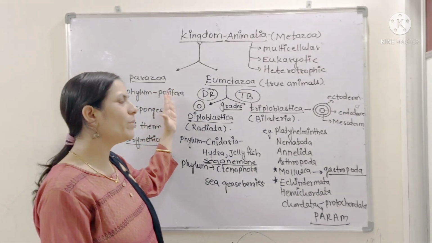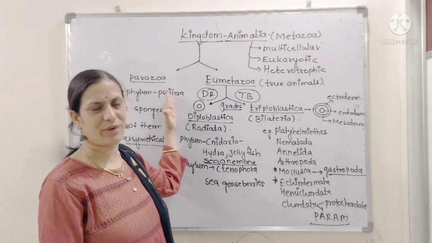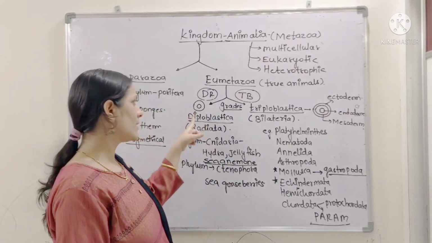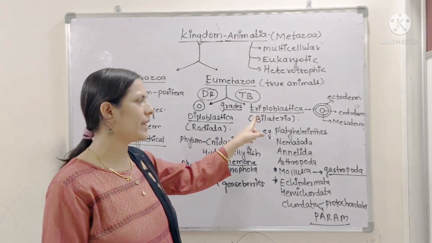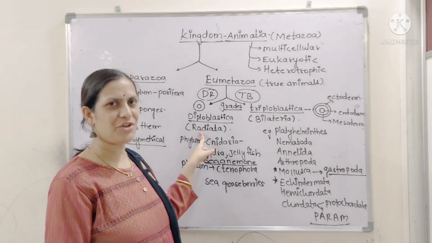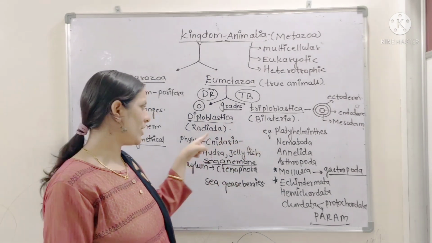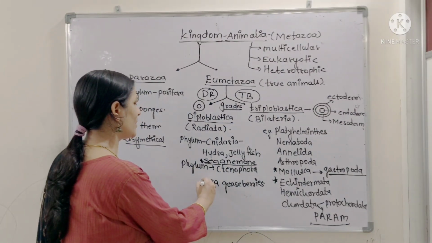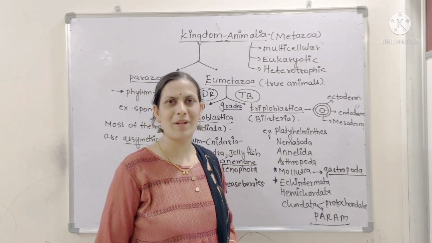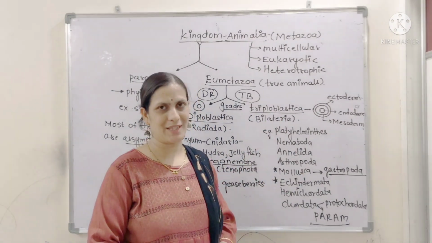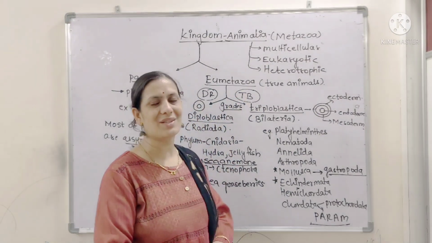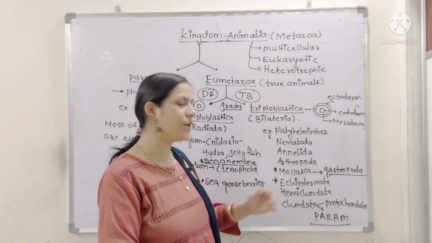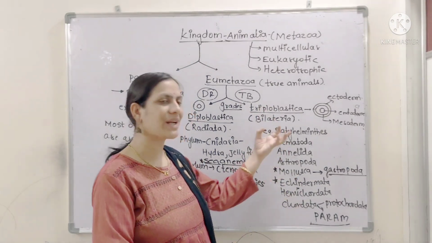But here, right from eumetazoa, means what are real animals there, we call them true animals. They have tissue layers in their body, but based on how many tissues: 2 layers, Diploblastica, 3 layers, Triploblastica. And based on symmetry, radial symmetry, bilateral symmetry. 2 phyla here, Cnidaria and Ctenophora, with the examples which I have marked here. And here also all the triploblastic animals are having bilateral symmetry with few exceptional cases. So here Doctor of TB is the formula which you could remember for your easy understanding. I hope till here you understood. We have to continue with the classification.